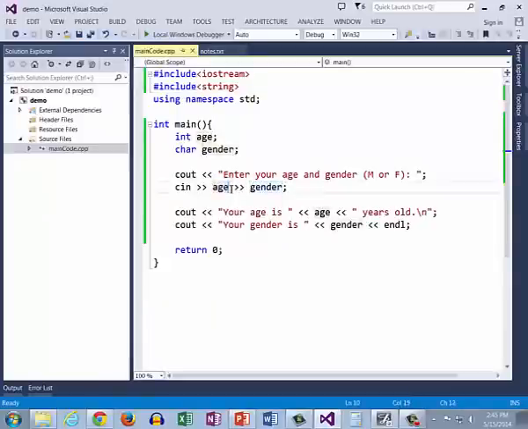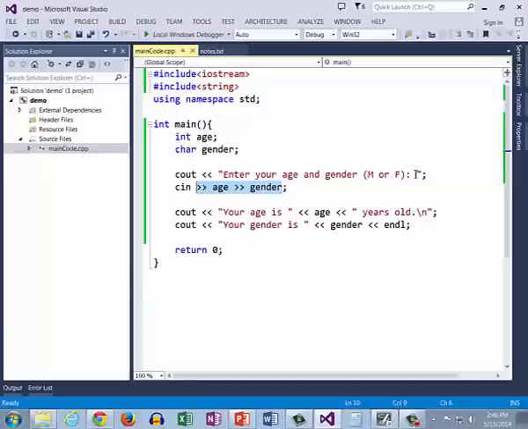So when that user entered an F first, it tried to put that F in an integer location. It didn't work so well, right? It didn't give it the value that we expected. And so order becomes really important. And whenever there's a possibility that the user will get them out of order, you do not want to do them in a single cin statement.